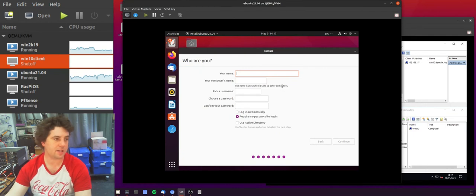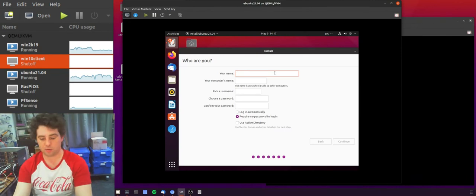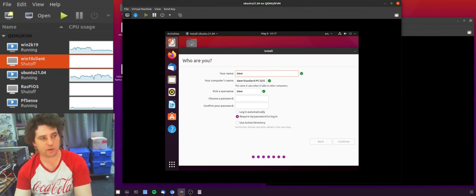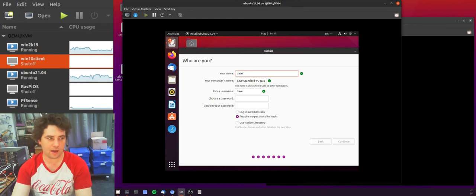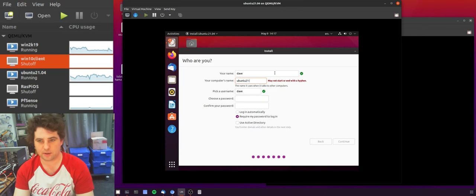So really this is the step where things change. I'm going to set up a local account. You would normally do this in Windows as well. Well, it's normally the administrator in Windows. I'm not going to call it that here because it will cause an error. I'm going to call my machine Ubuntu 21, not using the dot because that would be bad. 21-04.domain.local, the fully qualified name. Picking his name, Dave. We'll call the machine Dave, yep.